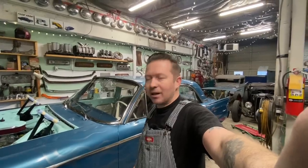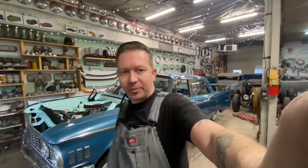But we're going to start with that fuel pump because it kind of stinks, and I want to get that solved sooner than later. So let's pull that out and we'll head over to the parts store.